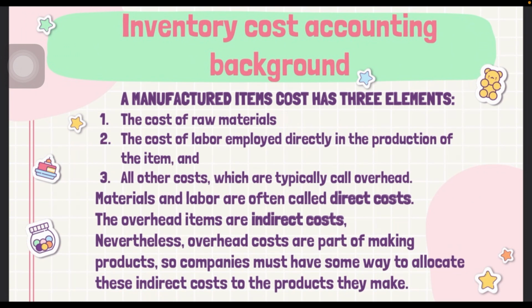Overhead can also be allocated to a product using direct labor hours or material cost. Si company ang nagde-decide on how to allocate overhead cost based on what makes the most sense in its production environment. Adjustments must be made to the accounts to show the actual cost of inventory owned on the balance sheet and sold on the income statement.